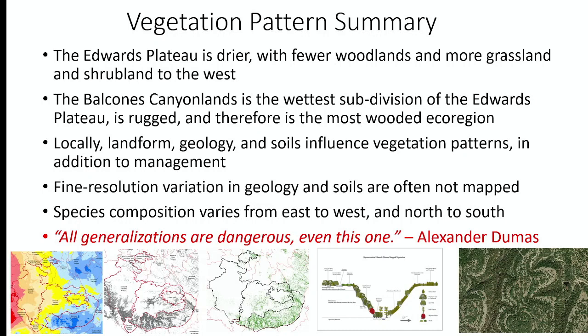It's apparent from the air. If you were standing on the ground, you wouldn't be able to see it very well, because all you could see is the canyon, for example, and the first woodland upslope from you. So it's not as apparent as fence line contrast due to management. So that's the vegetation summary.